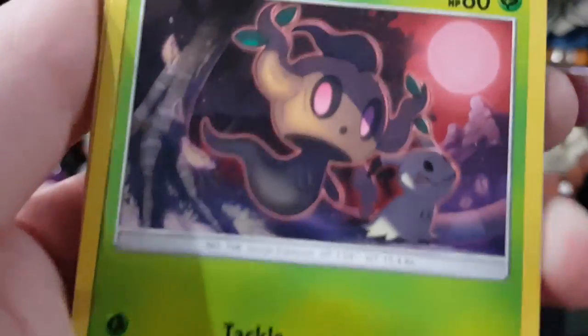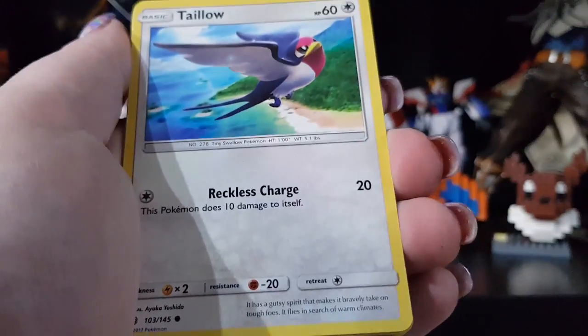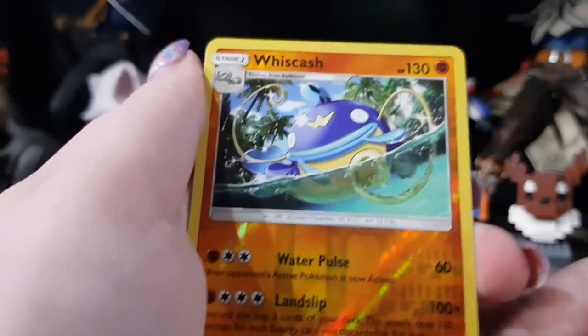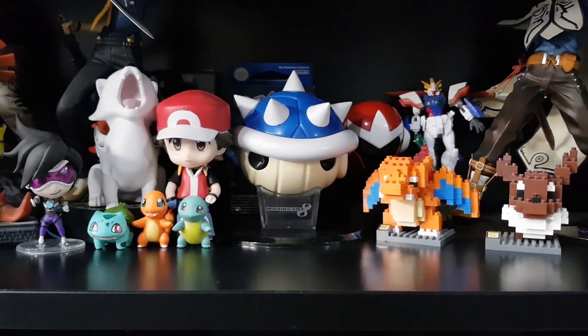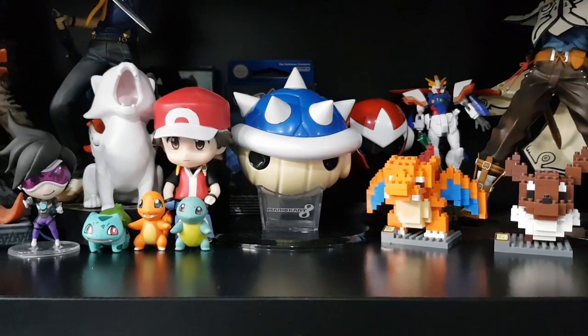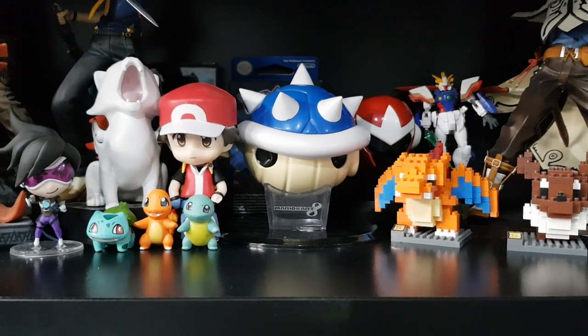Royce. Phantom. See, look how cool that is. That's really cool. We can get a Trevenant. I love Trevenant. Oh. That macro art is really cool, though. That's actually really awesome. I like that. Yeah. It's fine. What pack do you want next? Do you want a load of Ninetales? Yeah. There you go.